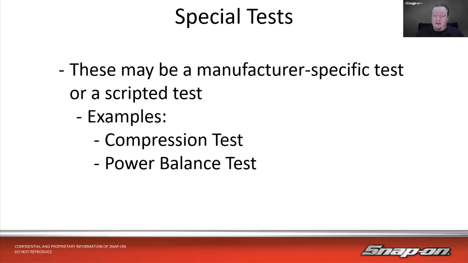So we actually have tests in there that take it another step further after the factory tool. If it's something that can just step through and I need to set these different waypoints along the way, we can script it out. So, okay, once the RPM hits this, it'll advance to the next step. And once the temperature hits this, it'll advance to the next step, that sort of thing. Or maybe there might be input from you saying continue, next, that sort of thing. Examples of this might be an automated compression test on a vehicle, or say a power balance test for diagnosing misfire, something like that.